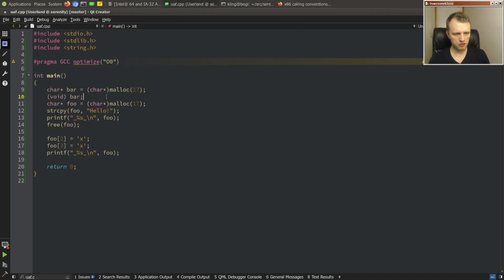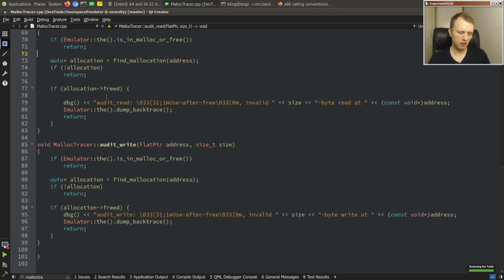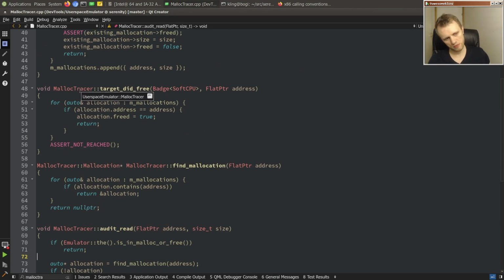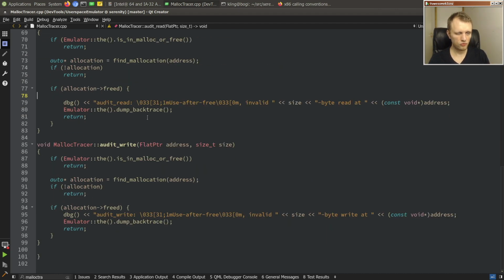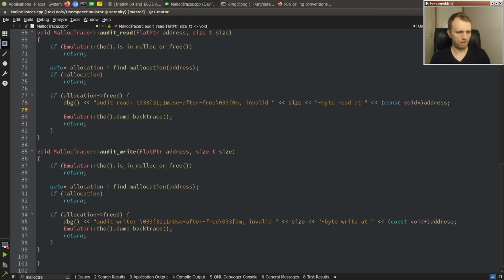So now we could even add some more information here. So in the malloc tracer, maybe malloc tracer should really be called like malloc auditor or something like that. But tracer is probably fine too. I don't know. Anyway, so if it's free, let's tell you more about this, because we found an allocation. It's just that it's free. So we can put some more information here.